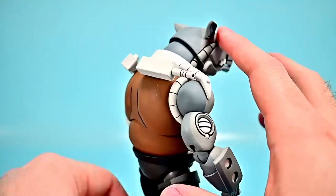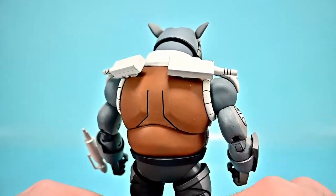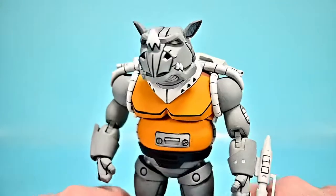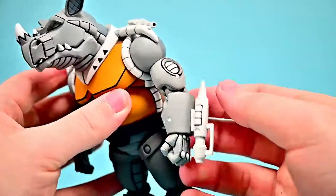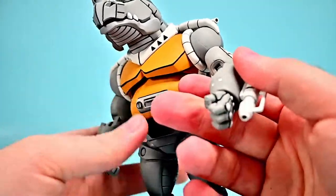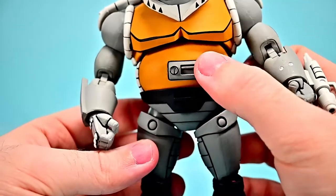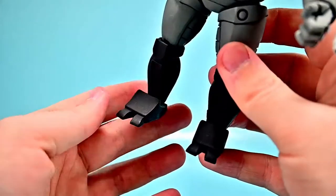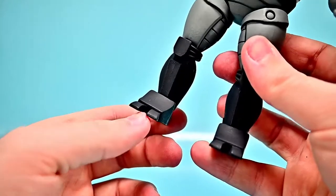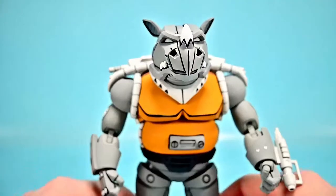It's not just the exact same figure as Bebop — there are similarities between the two, but it has its own distinct design. I like how on Rocksteady he has these tubes and little guns up on his shoulders, a little rocket launcher on his forearm, something that almost looks like a radio control panel on his stomach, and big hunky feet with two toes — pretty similar to rhino feet. Pretty cool design overall.